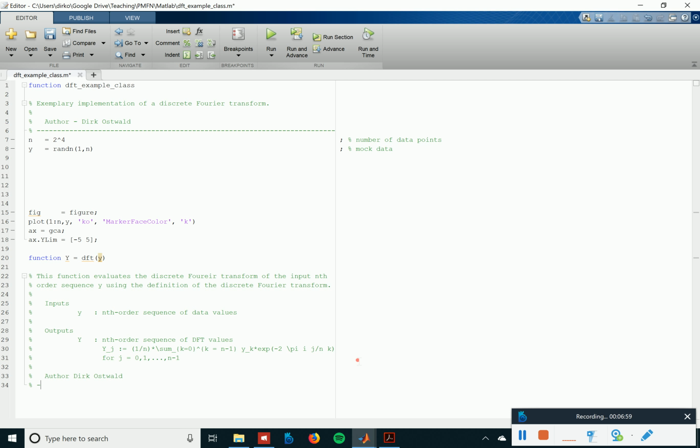So that's just the documentation for our function that we now want to write. And then the first thing that we of course need to compute this is the number of data points.